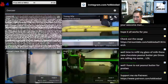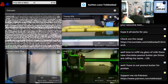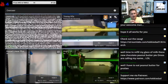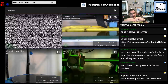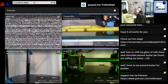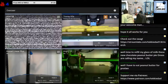Guess I can just check my level on this thing, see before I even put the BL Touch on there if I really even need it, because before it was just enough of a dip in the center. I might be able to do almost like a screw fitting, put it right in the center and then just edge it up a little bit and take out the dip in the center, to raise it up just that hair that it needs to with that negative pressure or the reverse pressure underneath. Might be something to actually do. Because I don't think... Well, I might be able to just do a straight long screw. Yeah, but it might tap the belt is the only thing.